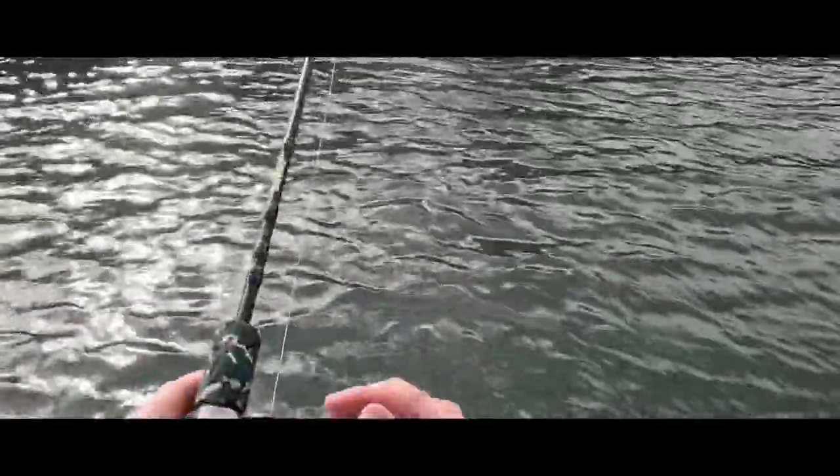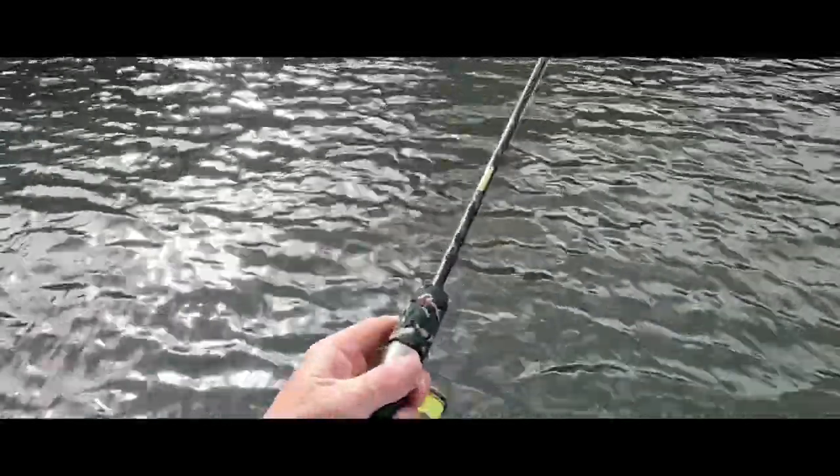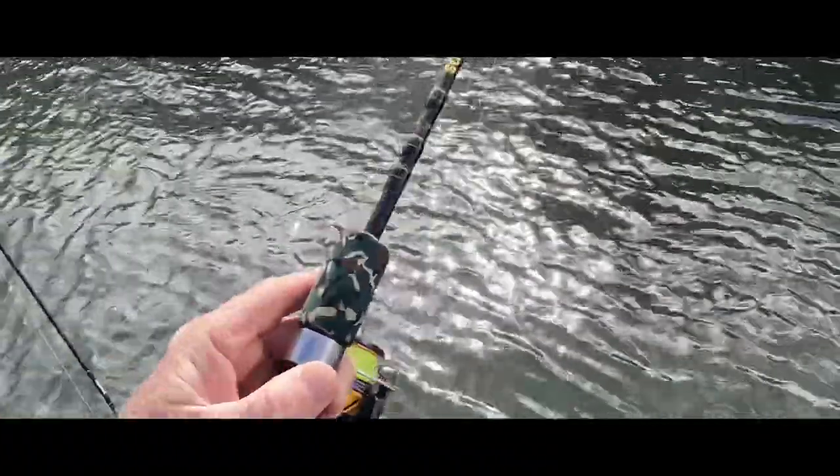Yep, hooked up again. It's been a bit slow because there's just no wind at all. Probably had about 50 casts along here, and this is the first fish that's had a go. It's a nice little one too. They go hard, these little things. Such good fun.